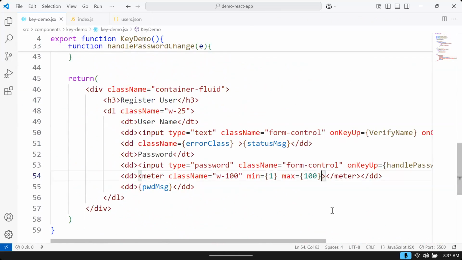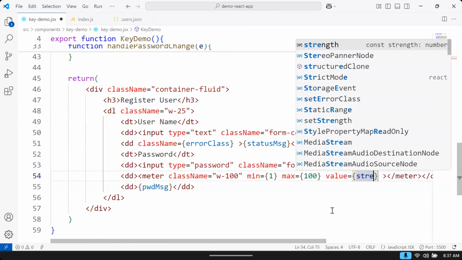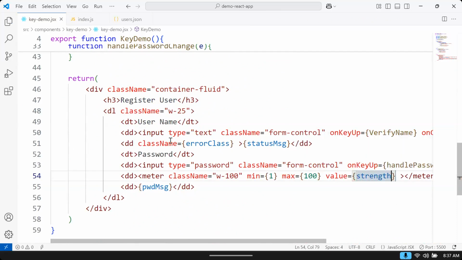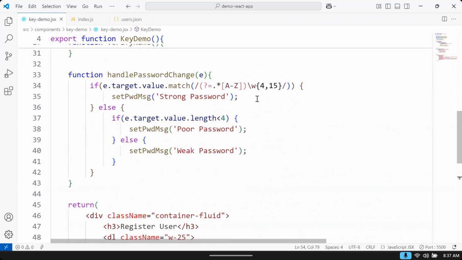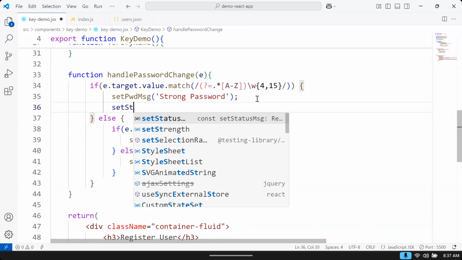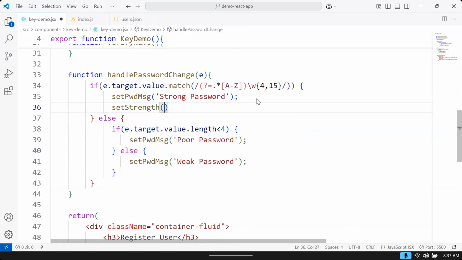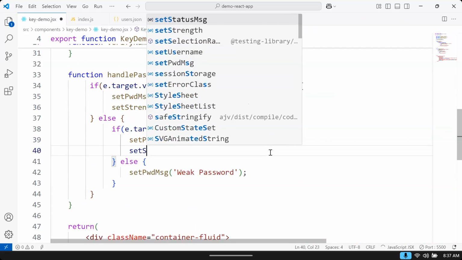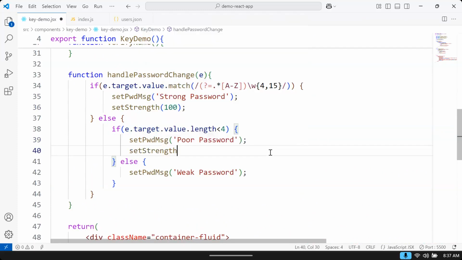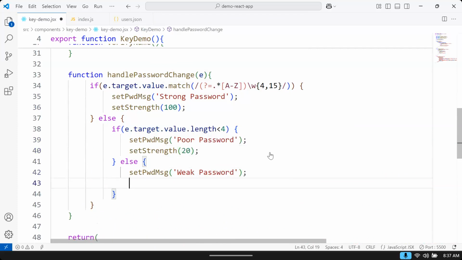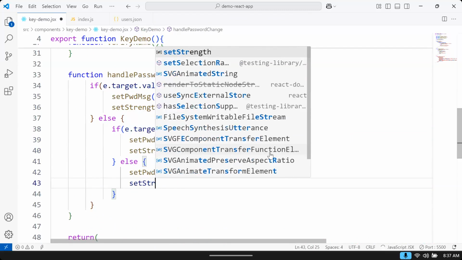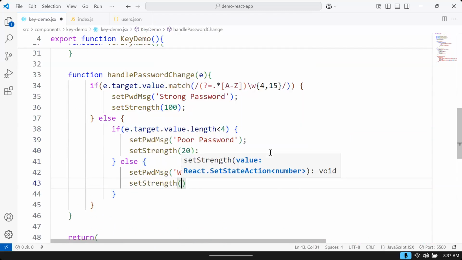That means the meter has a value, and the value comes from strength. Now if it is a strong password, set strength as 100. If the password is poor, set strength as 20. If it is weak, then set strength as some 70.